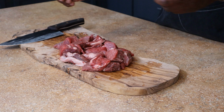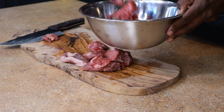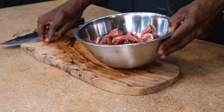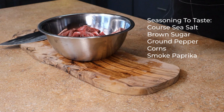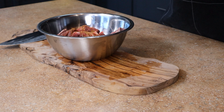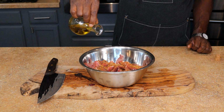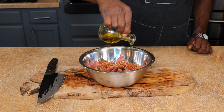So what I'm gonna do is put them in a mixing bowl. Add some of my seasoning to it. Now, as I said, I'll put this in the comment section on what I use. And it's really all the taste. All right, so the next thing we need to add is some extra virgin olive oil. Drizzle that on.